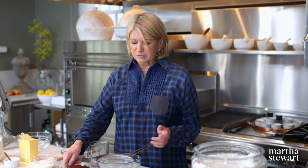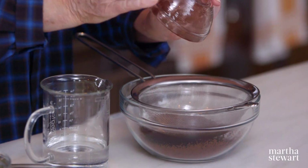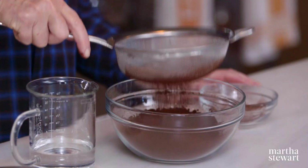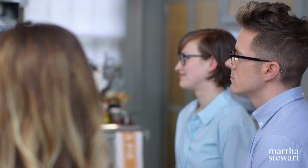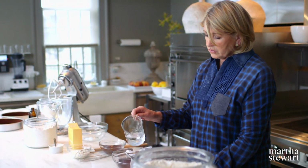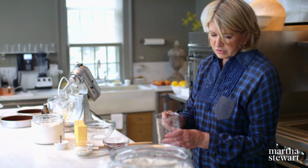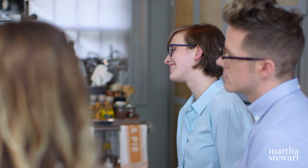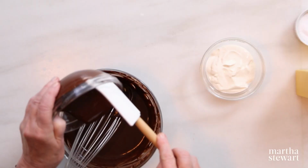So it's very simple. Dutch processed cocoa, 3/4 cup. We want to sift that because cocoa oftentimes has lumps in it. So sift that well. And you should have in your kitchen various sized screens on your sieves. And then to this, just add 3/4 cup of hot water. So you're basically making some very strong cocoa. Now we have some bittersweet chocolate, 4 ounces. This goes right into the same cocoa.